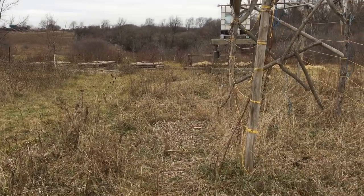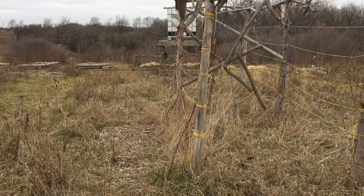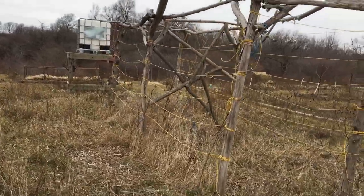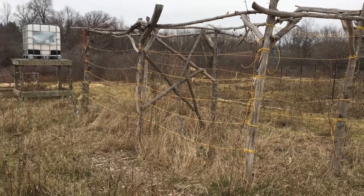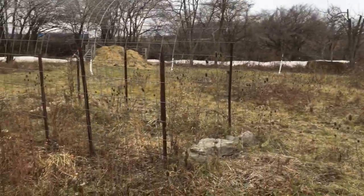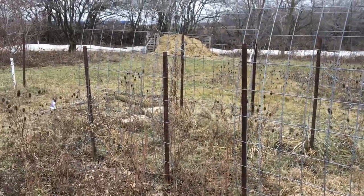And here's just my grape trellis, which is doing really well. I let them grow this year, no pruning. We're going to see what they do this year and really try to get that going. I have a few other grapes that I did some propagating. I'll probably try to leave that video. They were so easy to propagate, it was ridiculous. The roots on them were crazy. So growing grapes, folks, just get one, let it grow for a year, cut it, all the cuttings you need, and you could probably quadruple how many you have.